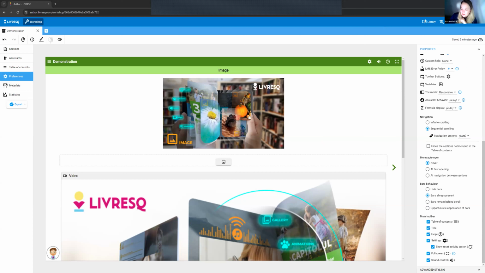We got a question regarding the level. If LIVRESQ can be used for primary education, and 100% it can. Just as it is versatile in its settings, because you have this freedom to add content very easily through drag and drop, like we've seen in the first part of the meeting, you can add any type of content. And even if you decide to create a project using AI, you can ask the AI for any type of content at any level, from 0 to maybe 130, 140. You can cater your lesson and your content to your learners, to your students.